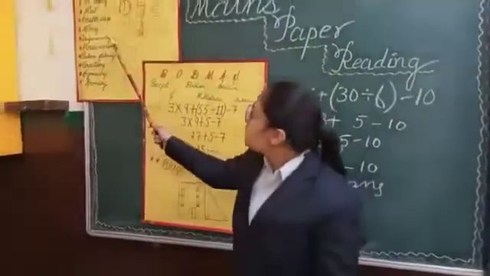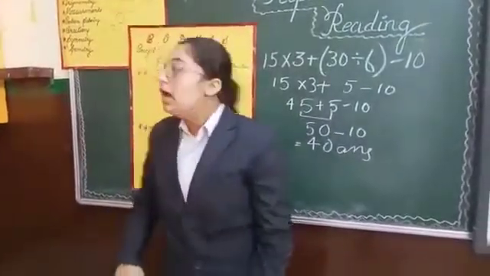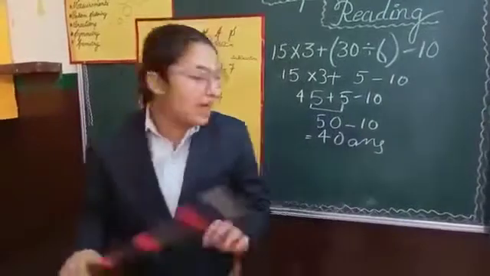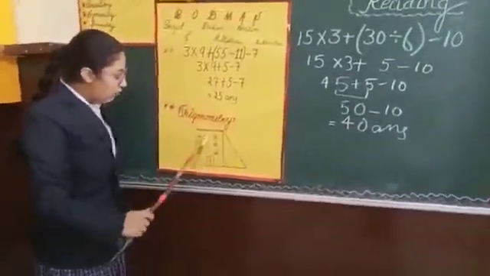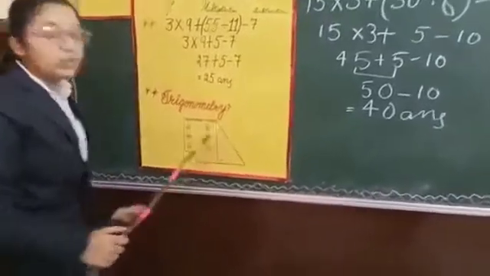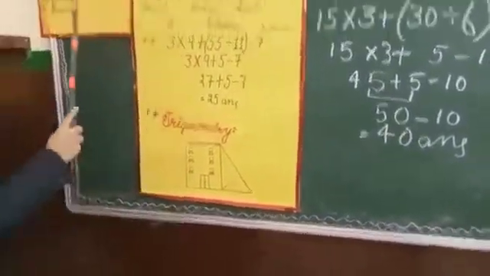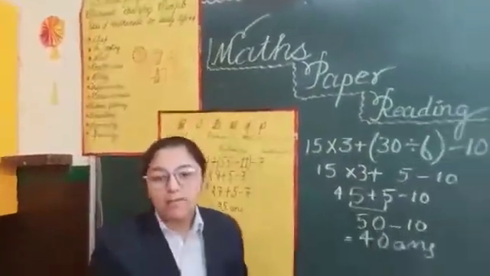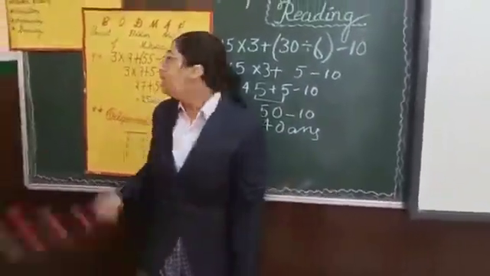Next I have these chapters with which we can understand arithmetic much better. First among these chapters is trigonometry. What is trigonometry? As I show in this chart, we have this building and we have to find its base and height. With the help of trigonometry, we can find it very easily. Next we have measurements. What is measurement? Measuring of time, measuring of distance, measuring of capacity, etc. are all counted in measurements.